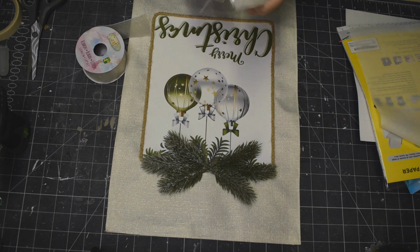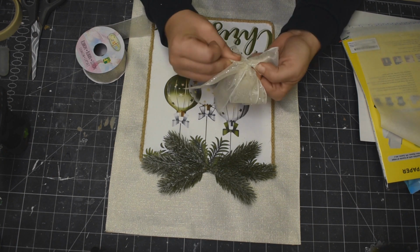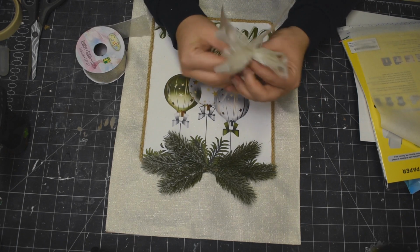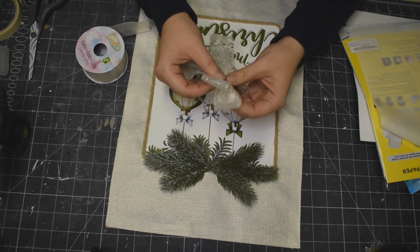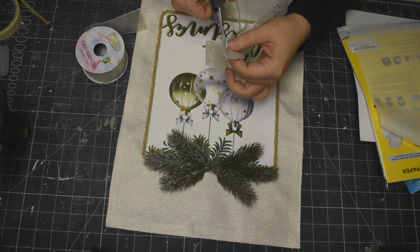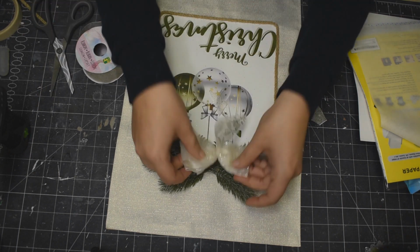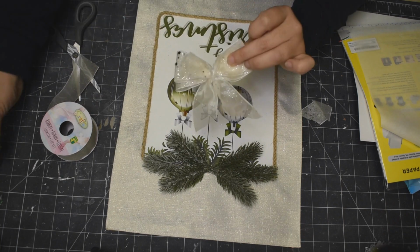But we're gonna fluff up this bow and make it all fluffy and beautiful and looking like a bow. So you'll see me play around with it quite a bit, just moving it around. And then once I'm kind of happy with how it's placed there, I will pull that zip tie a little bit tighter. And then, of course, cut off the little tail that zip tie leaves, and just continually fluffing this bow. Now, sometimes I do dovetails, sometimes I just go on an angle when I'm cutting off the tails of my bows. So this time I just went off on an angle, and then just hot gluing that right to the center of my pine branches there. And there we go.